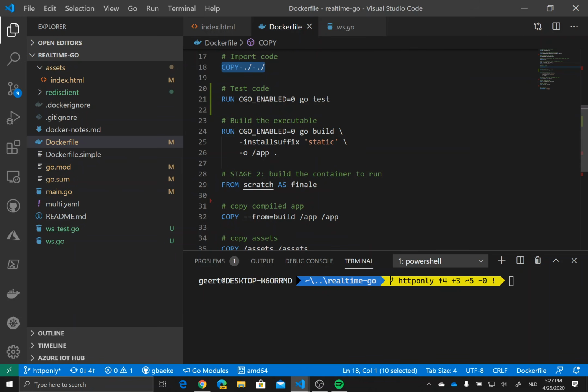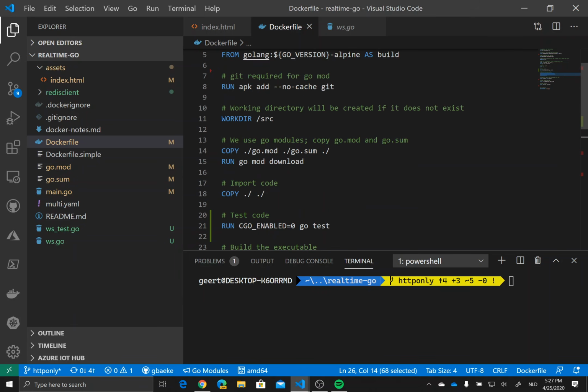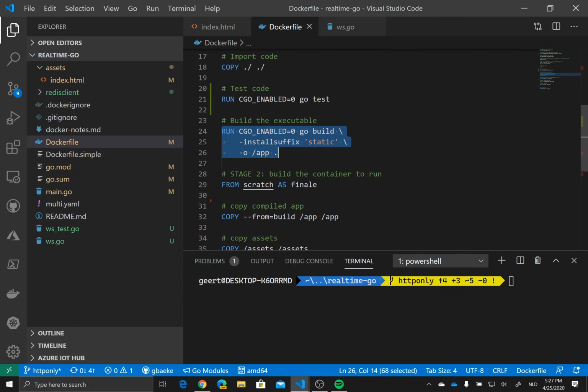We also then, and that's important, after the test is successful, so we don't error out of that test, we do a go build. So go build in this case, Go now runs on Linux, so it knows this is a Linux image we're running in, so it knows it has to build a Linux application, and we create a statically linked binary with this command over here.